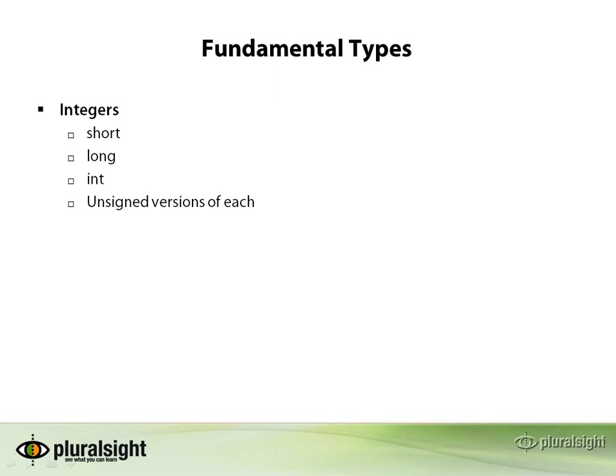And int is a convenient type that is actually chosen a length to be the most efficient on the machine where it's running. So if you really don't care about the length at all because you're just going to put a number in it like 3, int is a great choice. The unsigned versions can each hold a number twice as large as the signed versions because they don't use a bit for sign. We'll talk more about how many bits a number can hold and what happens if you try to put over large numbers in a little while.